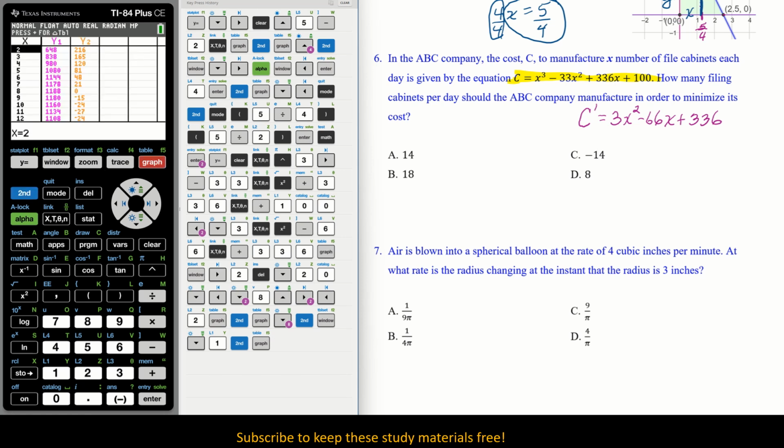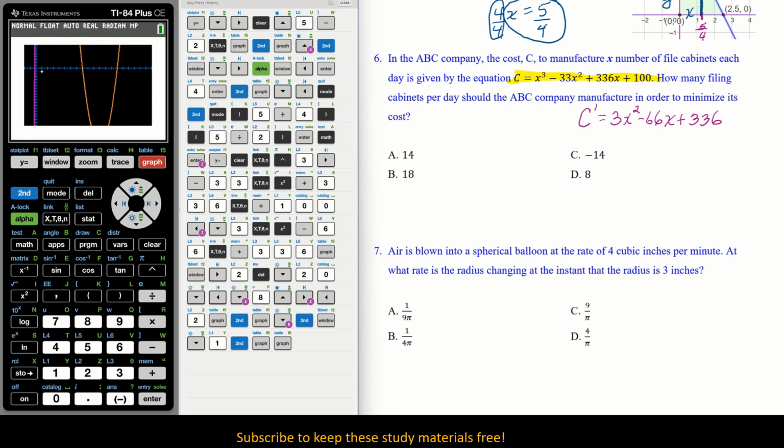How are we going to know where our minimums or maximums are? Look at the yellow, the 0 value. See that 0? That's what we need to look at. So I see the 8. If we go back to the graph and count, 1, 2, 3, 4, 5, 6, 7, 8. But because they're asking to minimize the cost, let's compare that to the actual cost function. It's either going to be at 8, or 9, 10, 11, 12, 13, or 14, it looks like.